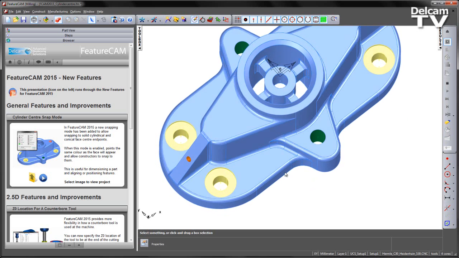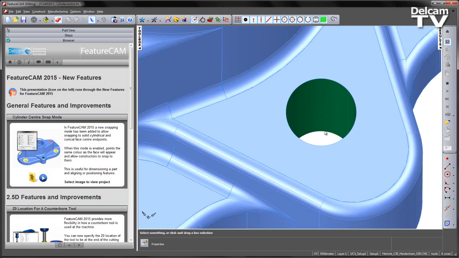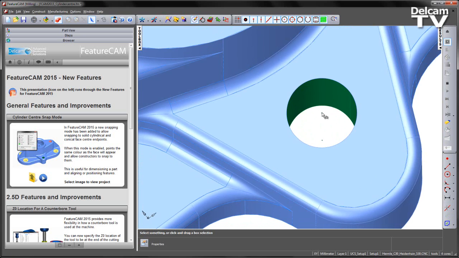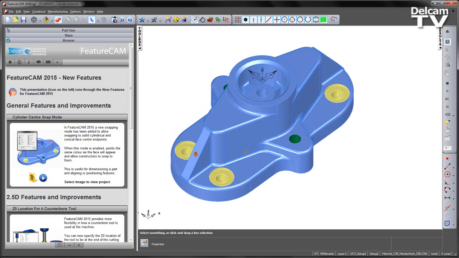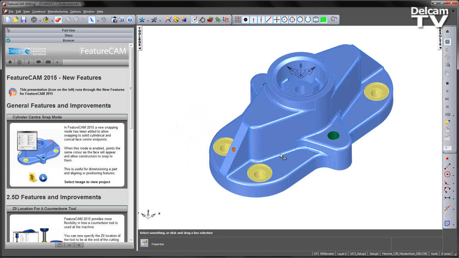So once we've done this, if I zoom into a cylindrical face on the part, we can now see we have access to face center endpoints, and we can use these to snap to. So the first thing I wish to do on this part is dimension some of my features.